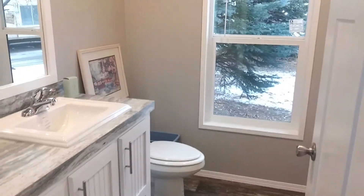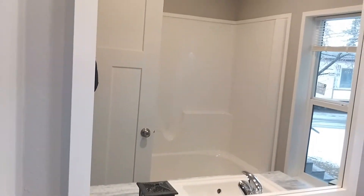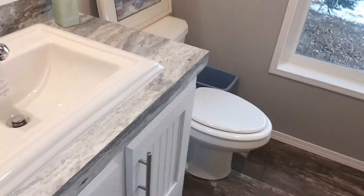Checking out the bathroom here — we've got a square porcelain sink. I like the square porcelain sink much better than the round ones; it just seems to add a better look. We've got the one-piece shower tub combo with just your standard shower head. It's a decent sized tub — not your standard little oval one. It's got a little kick out to give you more space if you decided you wanted to soak in the tub.